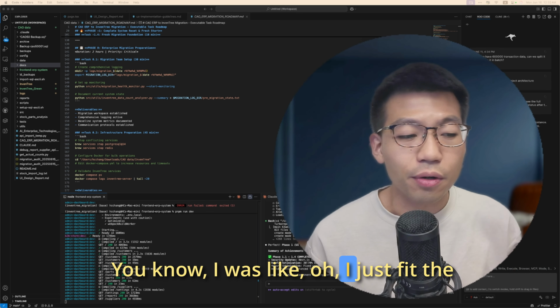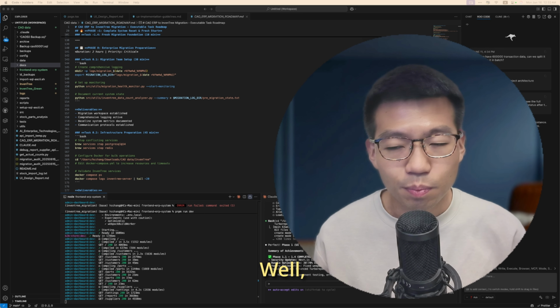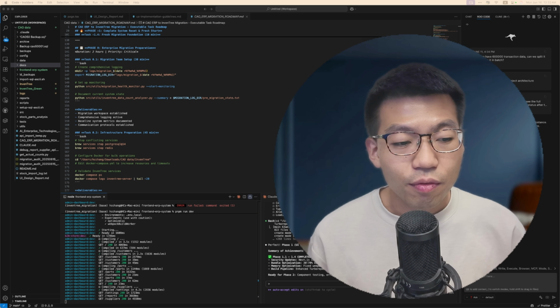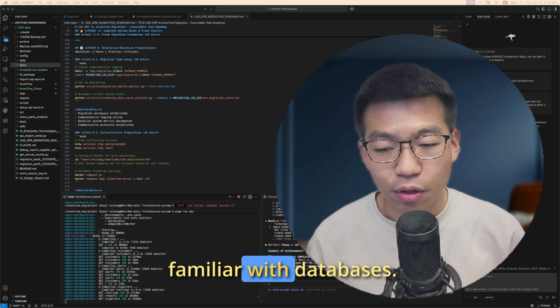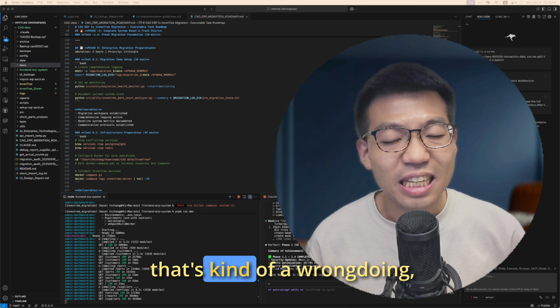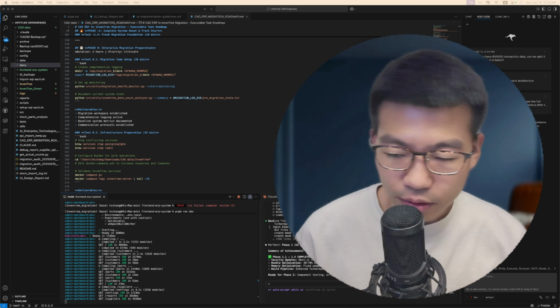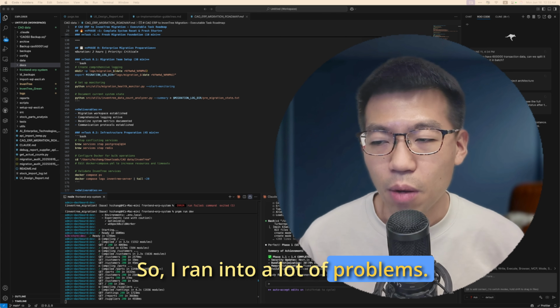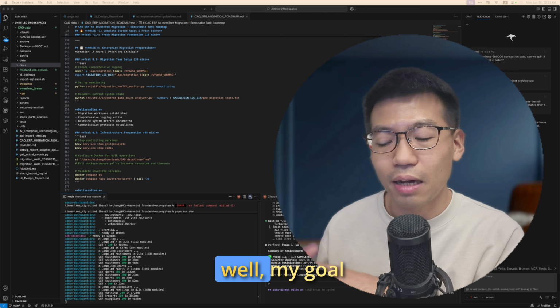I was like, oh, I'll just fit the old data into the new schema. Well, for the record, I'm not really familiar with databases, so that's kind of a wrongdoing, I guess. And yeah, it's a wrongdoing. So I ran into a lot of problems, and so you should.